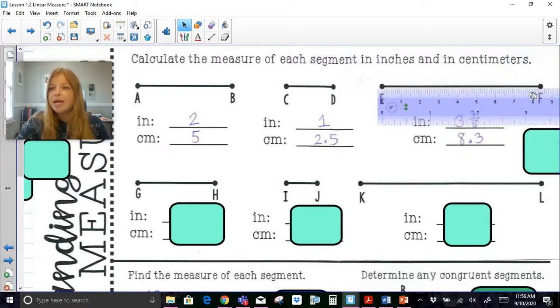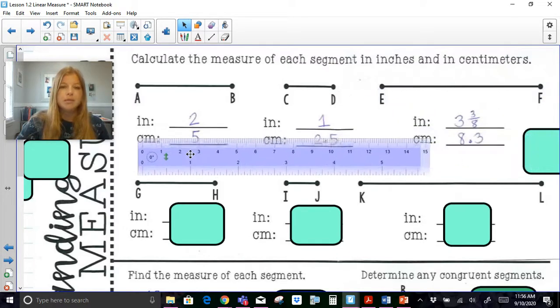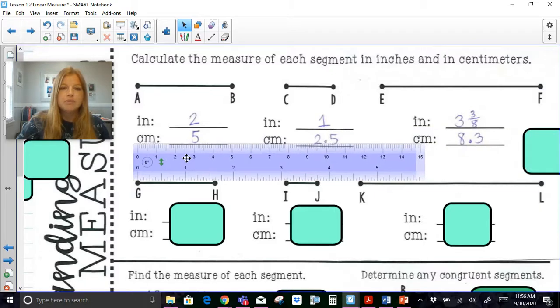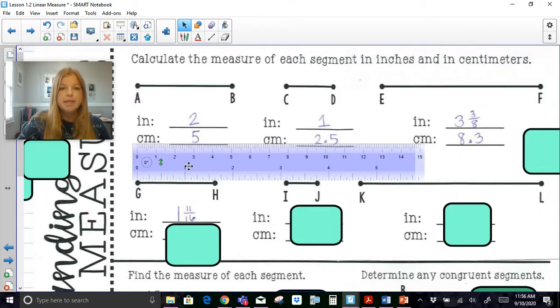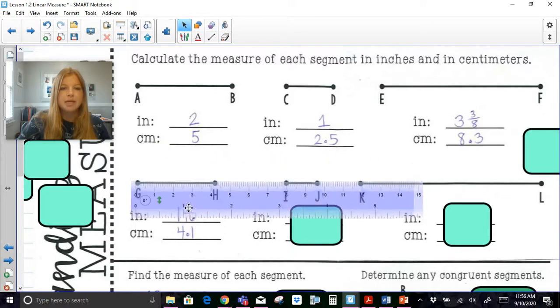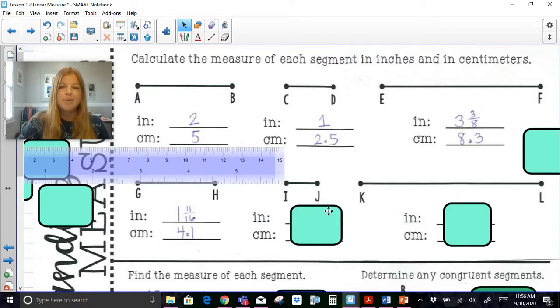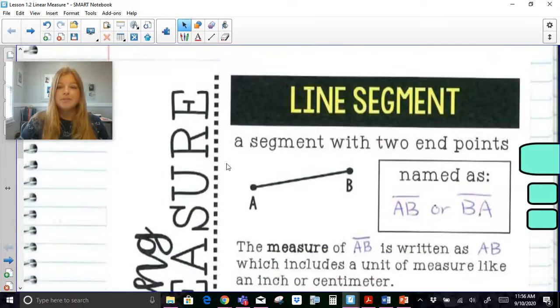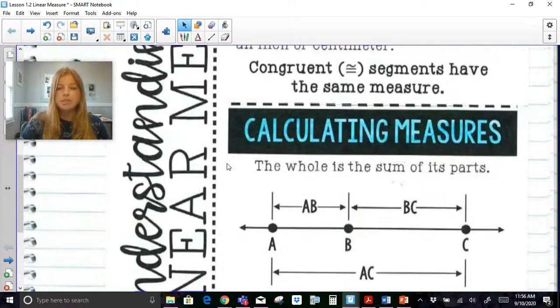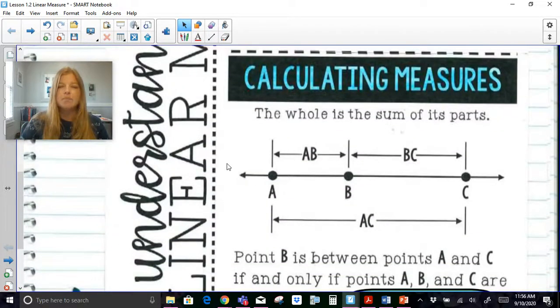If I wanted to measure this in centimeters and line it up I would count out how many centimeters I'm at and it's approximately 8.3 centimeters so you get the point, I would measure each one of these here. For this inch it's one and eleven sixteenths is that length and then my centimeters I should see that pretty much lines up right to 4.1 centimeters and so on. I think we get the point about measuring.